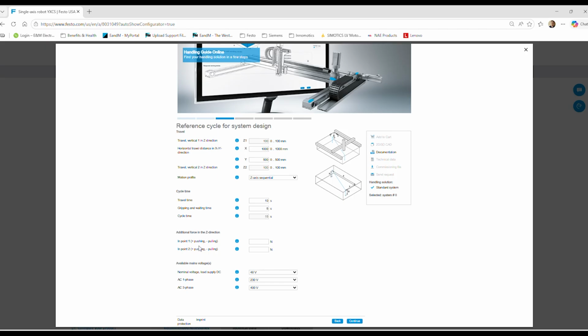Below, we also saw this in EMS in the motion profile, but any additional forces in the Z direction. In this case, the point 1 and point 2 of our Z-axis are defined as Z1 and Z2 above.